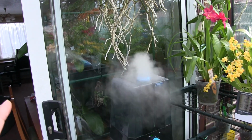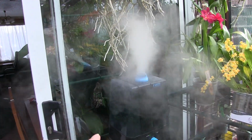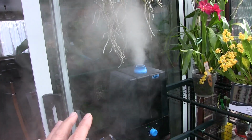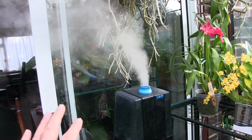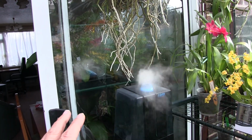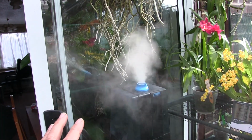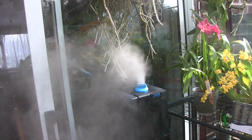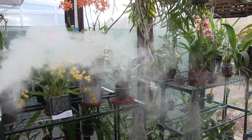Yeah, so have a think about what you put in your foggers as well. The purer the water in there, the better, and it stops the build-up of calcium on the working unit, the little ultrasonic thing that vibrates. You know, if that gets all calcified, it's just not going to do the job properly. So it also helps keep the inside clean. Yeah. So that's foggers. So there we go then, that's today's video.